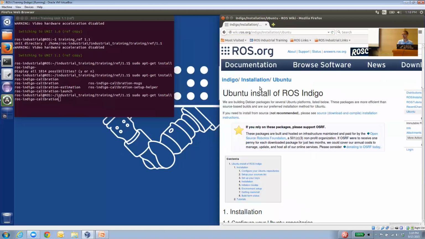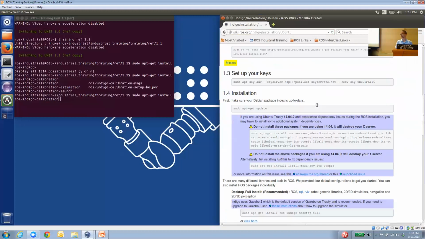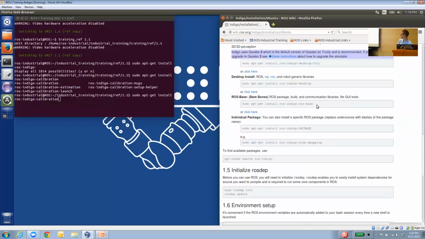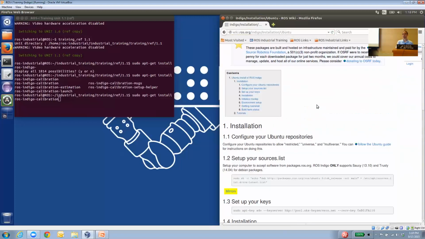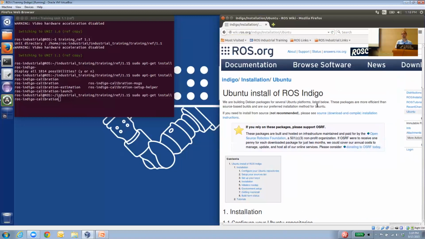So if you go to Ubuntu, which is what we're working on, you can walk through. It's maybe like 3 or 4 pages to get ROS installed. Anybody who's done a lot of open source development should really appreciate that, because sometimes the install process makes you want to kill yourself. And this is really not that bad.